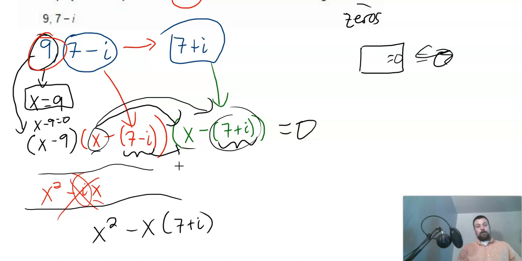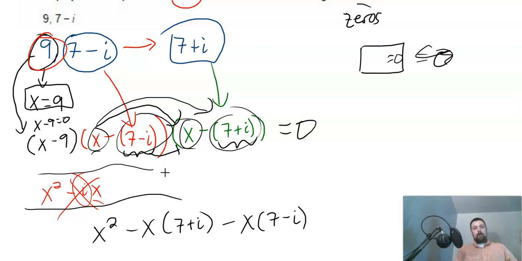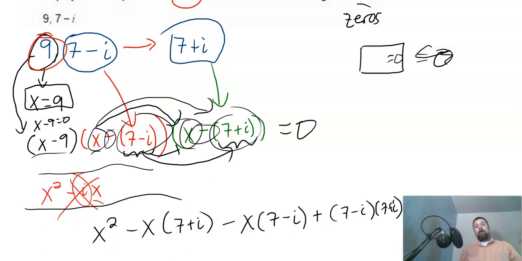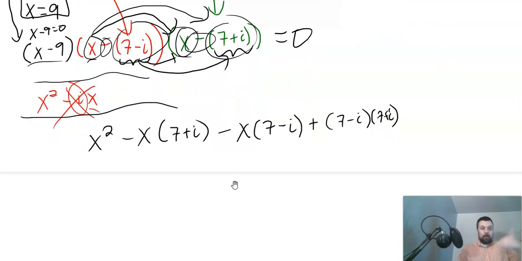Then we're going to do the inner terms, which will be this thing times x. And so it's negative times a positive, which is negative. I'm going to put the x in front of the parentheses. So we're going to have x times the 7 minus i. And then we're going to multiply the last 2 terms together. It's a negative times a negative, which will be positive. And then we will have 7 minus i times 7 plus i. Right. Now we still have the x minus 9 to deal with, but I'm going to put that on the back burner for now. Let's get this situated first, and then we'll bring the x minus 9 back into the picture. So to situate this, we're going to go ahead and distribute to get rid of the parentheses.